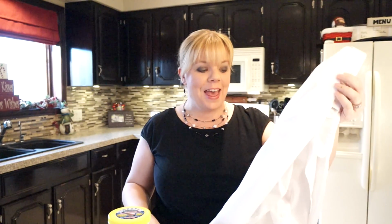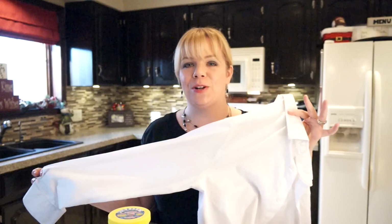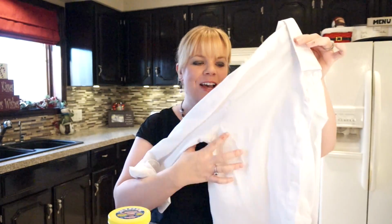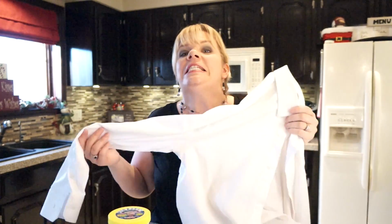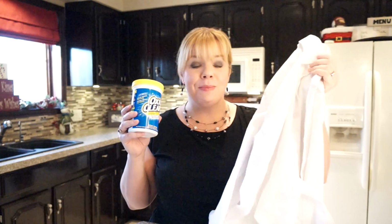So by simply soaking them with a couple of scoops of OxiClean in some hot water, they come out brand new. So don't give up on your favorite clothes that do have those stains. Don't get rid of them. You'll save a ton of money by using OxiClean Stain Remover to get them looking brand new again. And that is my favorite tip.